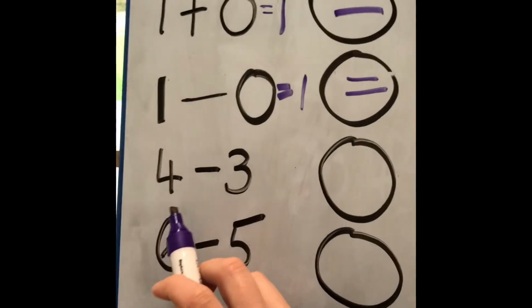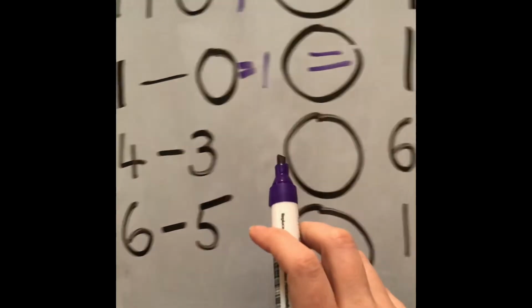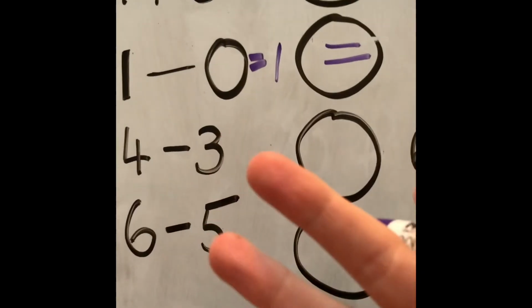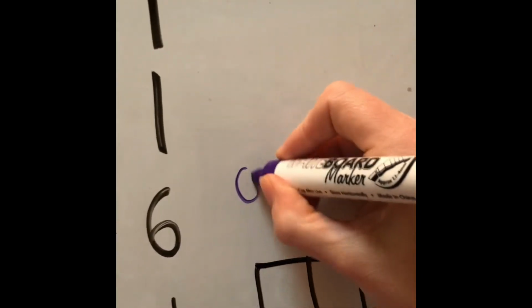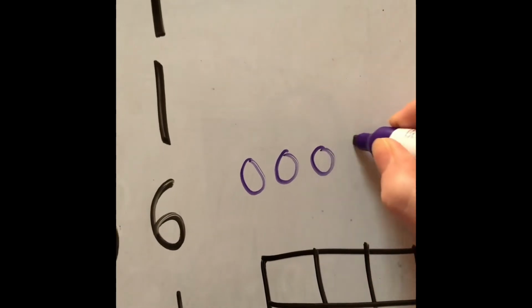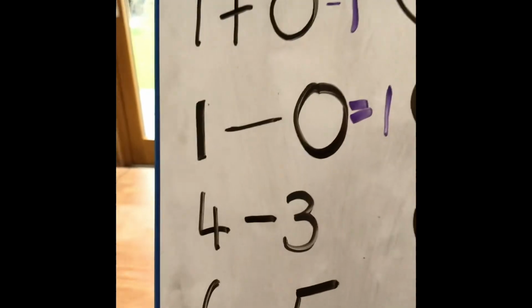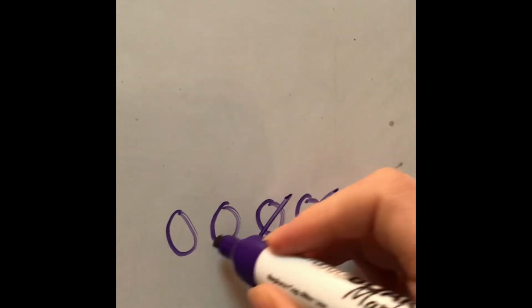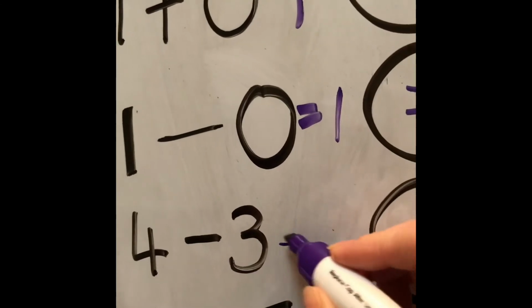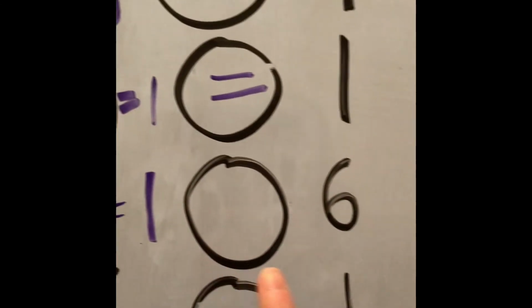Over here, we've got 4, take away 3. Now remember, you can use anything to work this out. So you could get 4 little pictures. We've done crossing out before, haven't we, guys? 4 little pictures, for example, and we're taking away 3. We could cross them off. 1, 2, 3. Oh, it leaves 1. So 4, take away 3 leaves 1.